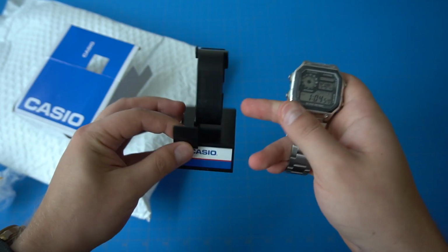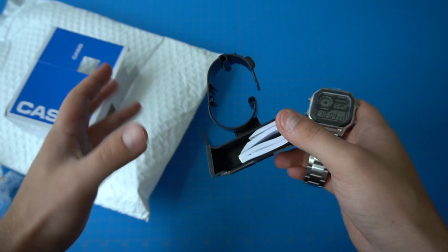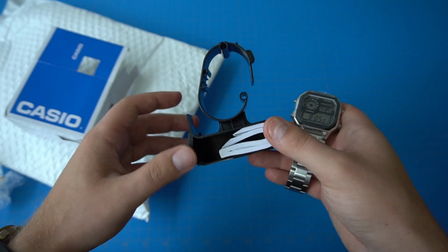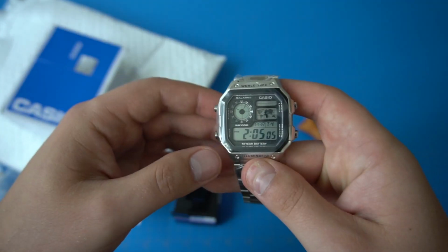My G-Shock also came with this plastic stand, kind of in a similar paper box as well. It didn't come in the aluminum box, it actually came in a paper box, so very familiar packaging. But here's the watch.